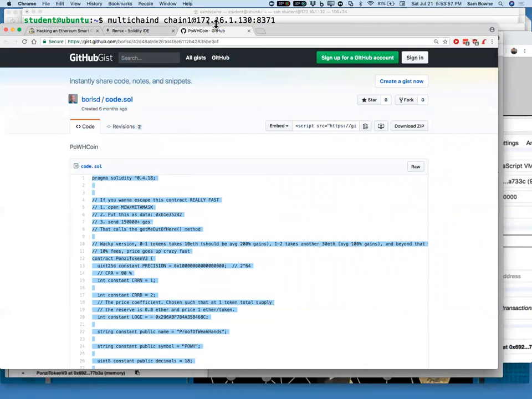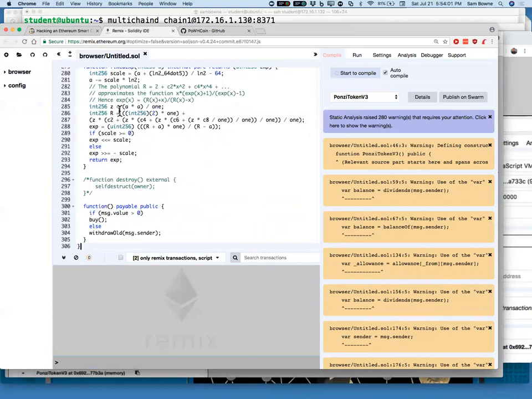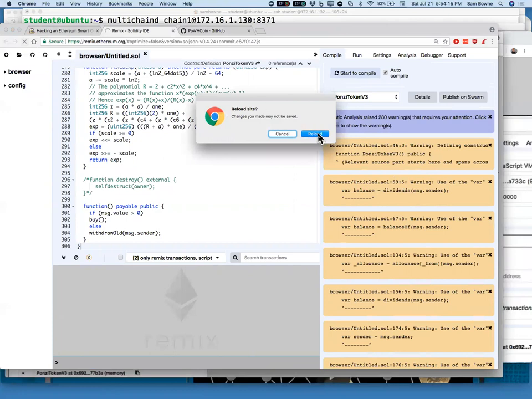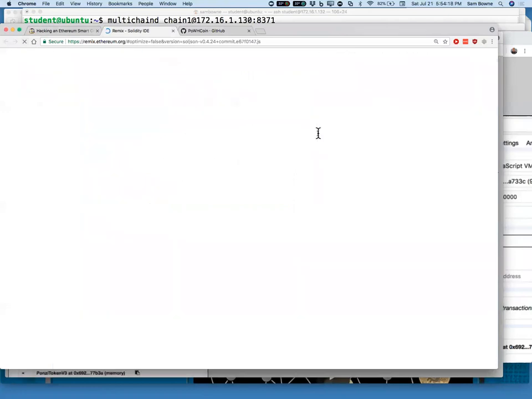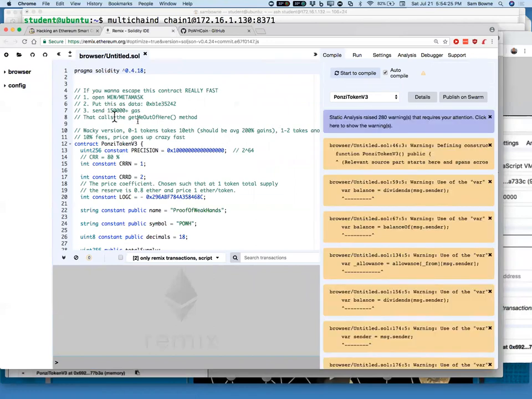So you copy that code and you put it in here. And then it should automatically compile. I had to refresh it before to get rid of all these stupid error messages that are bothering me. I think these error messages come from the network being kind of slow. Let's just try reloading the site. I did get it to work once up here, so I have high hopes that my demonstration will work. That's the right contract. And there it is, griping about things.